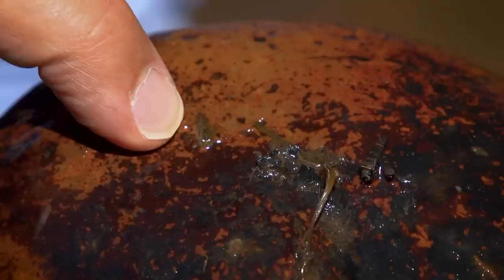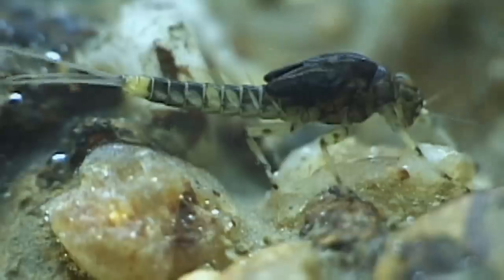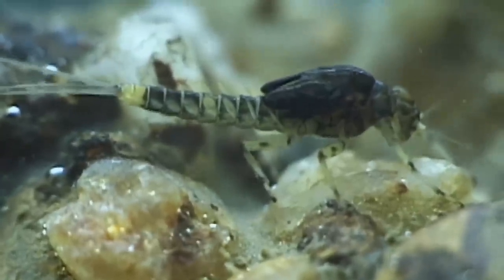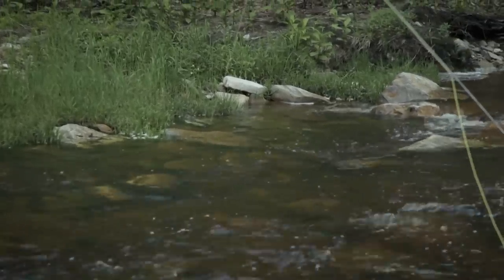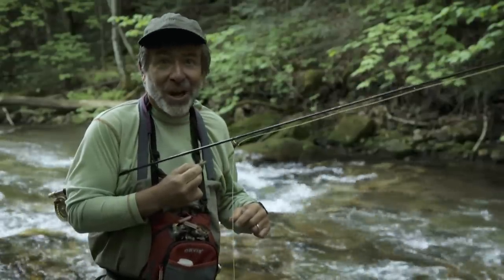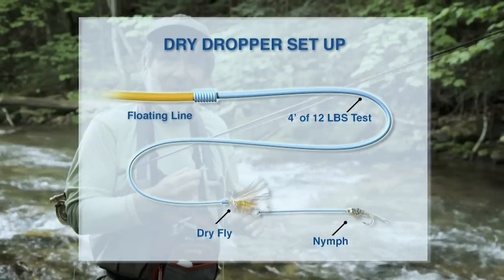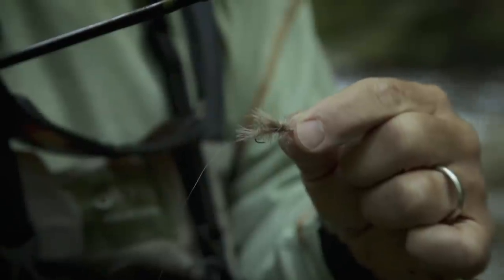You seldom need to worry about matching the hatch in a small stream. We have some mayflies, caddisflies, and stoneflies hatching today, but I'm going to use a big, fluffy Stimulator as a tractor dry fly. You don't really need to worry that much about matching the hatch because these fish see lots of different kinds of insects all day long and seldom see enough of any one kind to get selective. Using a big fluffy dry fly also means smaller trout won't be able to get it in their mouths, so you can sort through the smaller fish. Sometimes fish don't respond to a dry, and then you've got to go to a nymph. You can use a dry-dropper rig: tie a piece of tippet on the bend of the hook and attach a nymph below, so you're fishing a dry fly with a strike indicator and a nymph underneath.